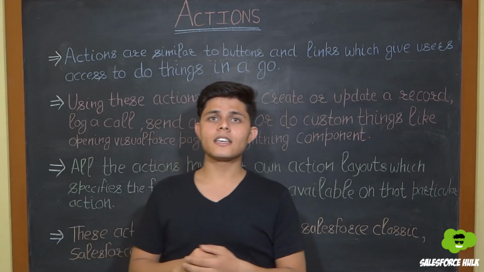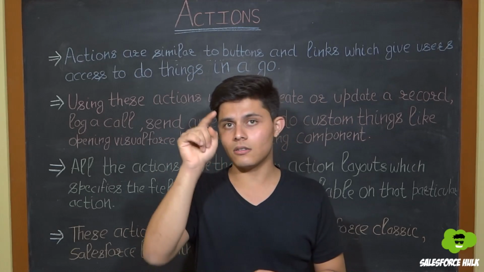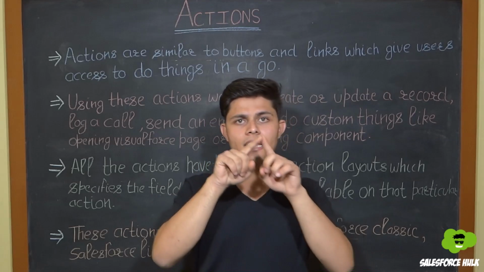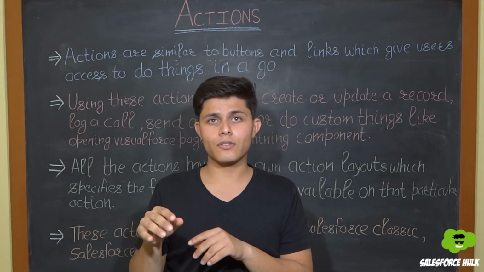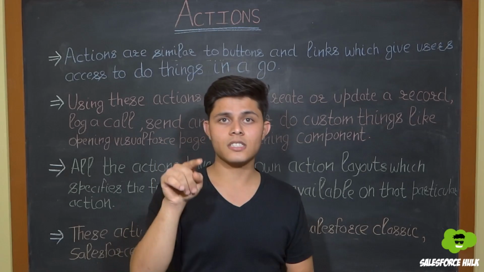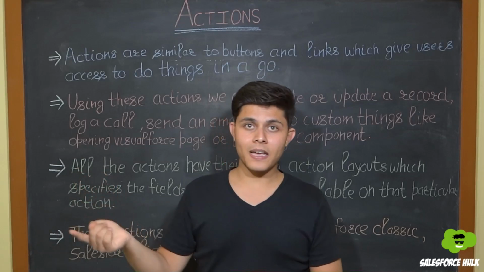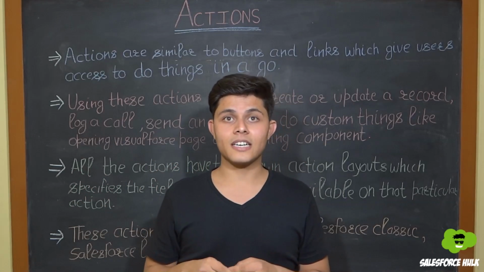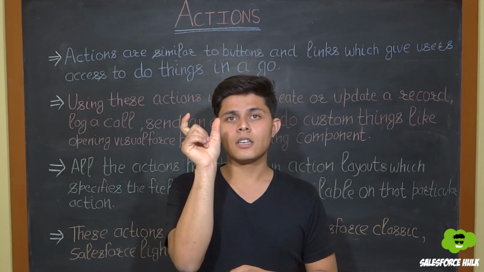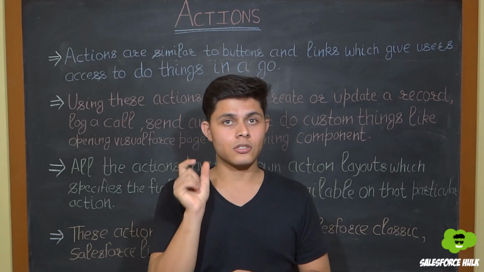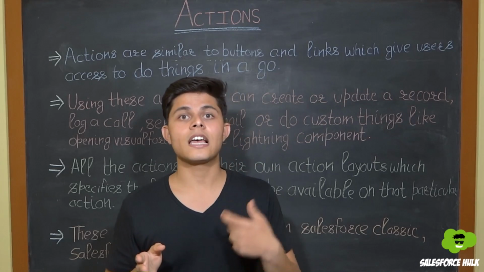What if I tell you that there can be a link or a simple button on which you simply click, and then a layout will be opened over there? Over there you can enter the details you want for that related record and click on save. You'll be on that page only, you'll not switch to another page, and a record will also be created which will be automatically associated to the record on which you have used that action. This is what actions do. This is where actions help you out.